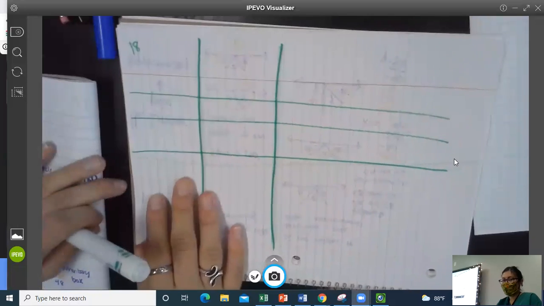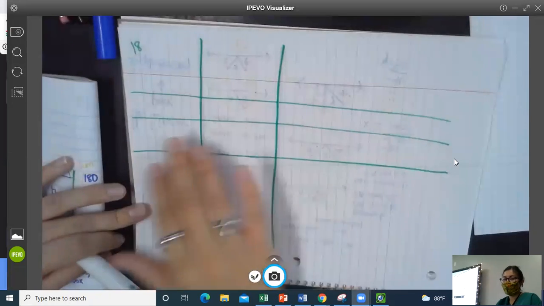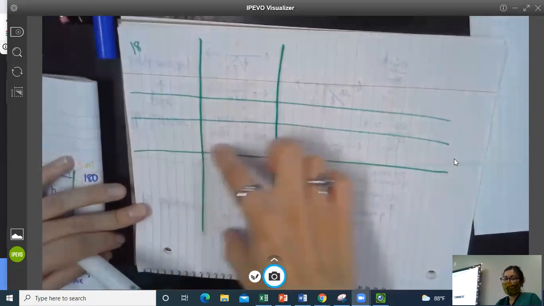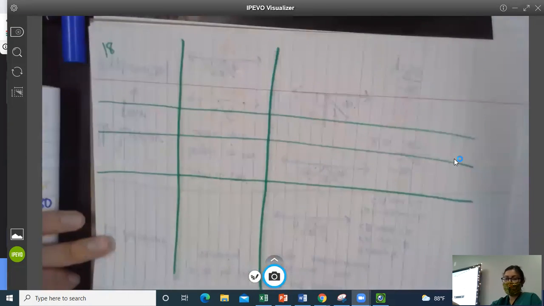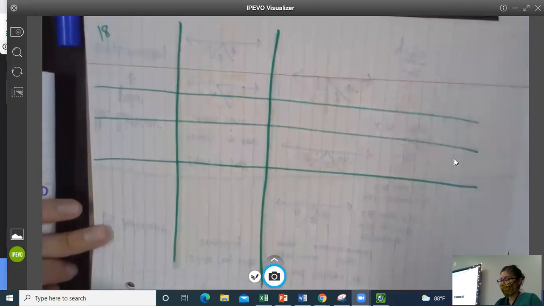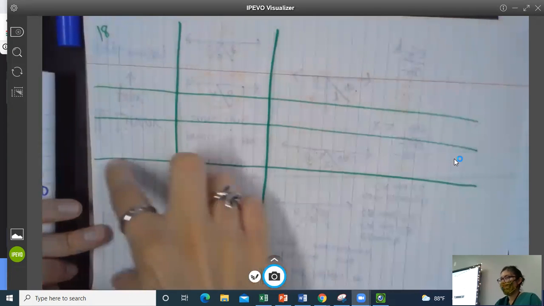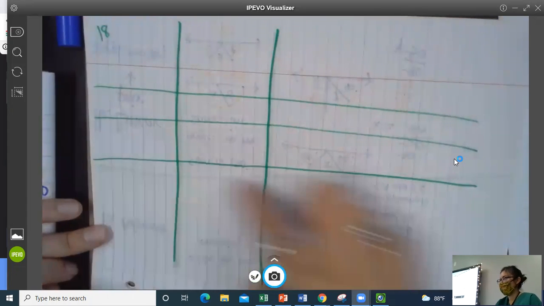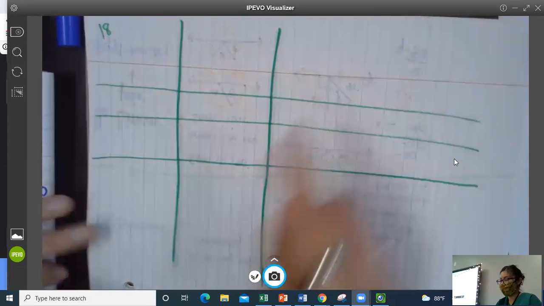All right, we're on page 18 and I have 3 columns and 4 rows. But this last row is a lot bigger than all the rest. All right, so we're gonna do a review of the top 9 boxes. We're gonna review the last box, the last row will be for the new words. So we're gonna talk about these words already.